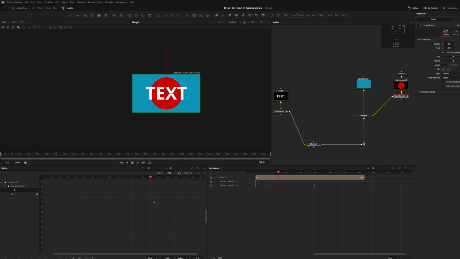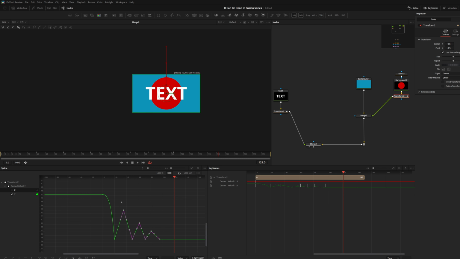So I'm going to drag this up so I can see the height a bit better. What I'm going to do is bring this up like half the height, then I'll bring this back down, then back up again, about half the height, then back down, half the height, like here, and then back down. To ensure all of these are on the same level, I'm going to select them all and set the value to 0.5, and they're all on the same level. So now we have our bounce animation. The first part is fine, but the rest is linear. That's why it looks weird, but we're going to fix that.